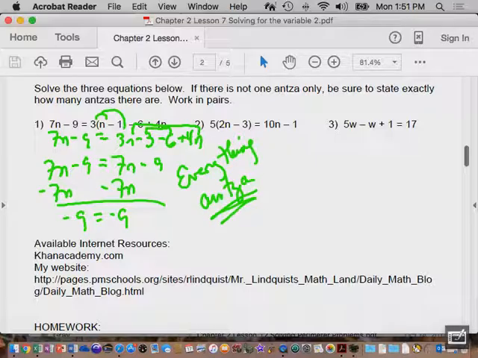So what this has is all numbers work for this one, because negative 9 equals negative 9. If I got negative 9 equals 5, is there ever an answer? No. So if you get two different numbers at the end, there's no answer. And if you get the same numbers at the end, everything is an answer. That's awesome. So tonight, I'm going to start mixing equations in where there is no answer and where everything is an answer.